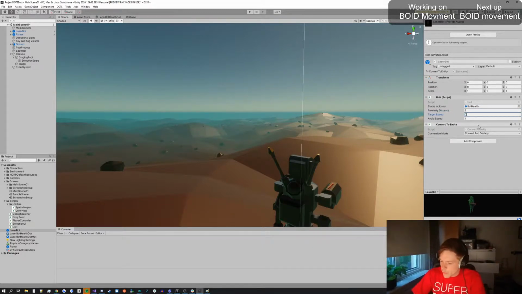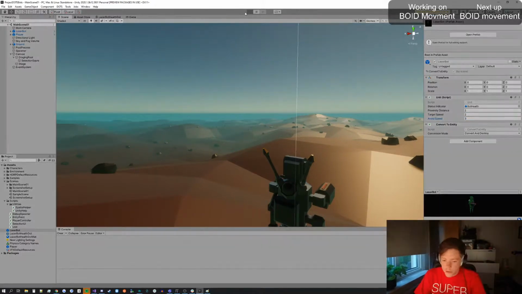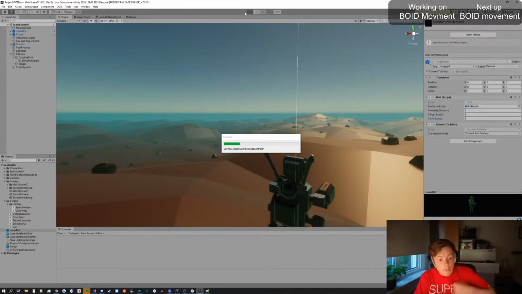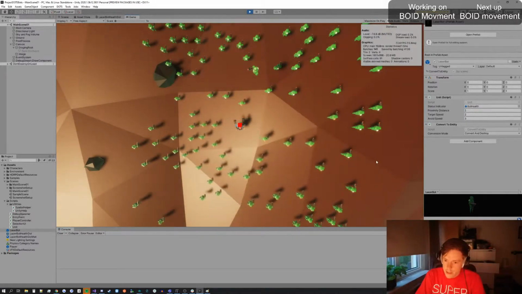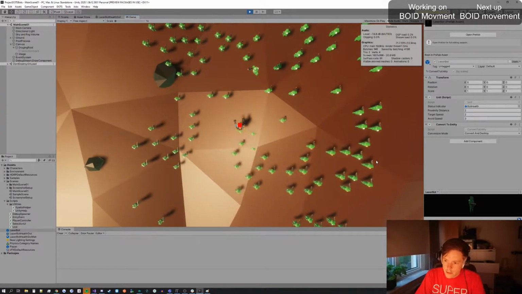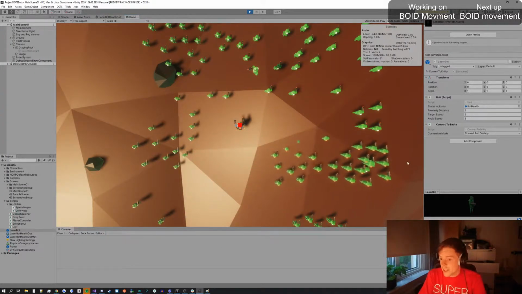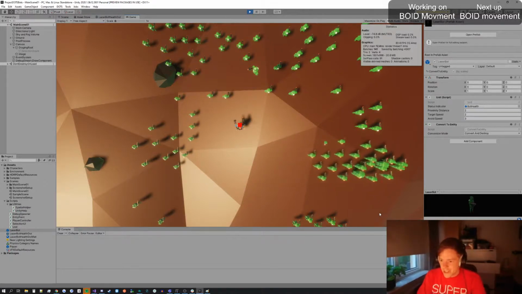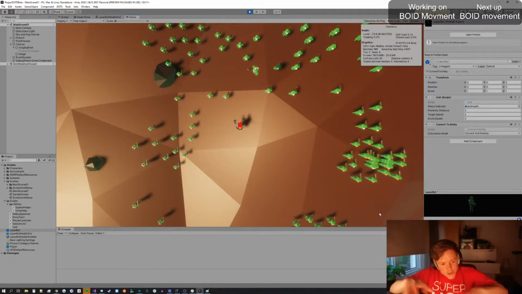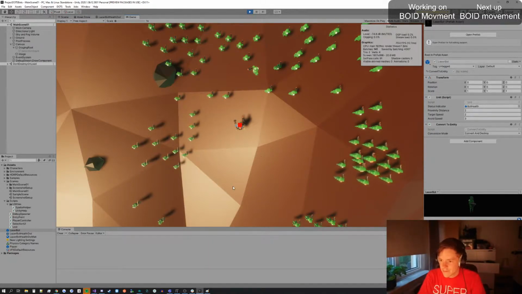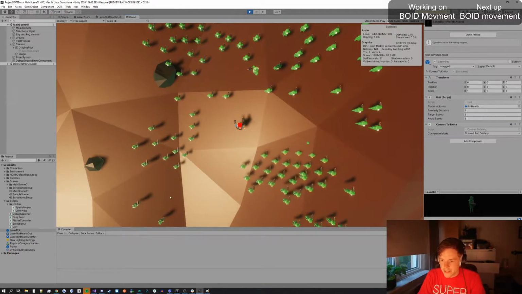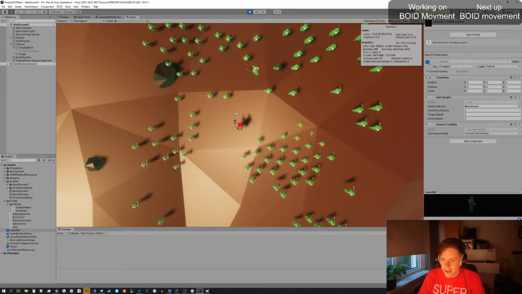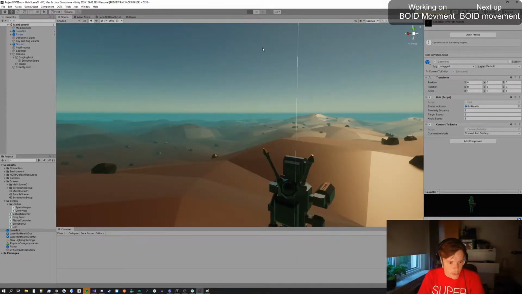So if I still want them to move pretty fast, so 2, but then we take avoid speed to like 3. There are better ways to do this type of prioritization between moving towards the goal and keeping your distance, but right now this is a pretty good way of doing it. So now we have the result I was expecting: they are trying their best, but they're jiggling to make it happen. But if we let them move a little bit, they eventually space out better. I don't know if it's much for the world to see, but I think it's pretty cool.